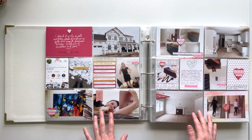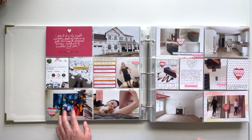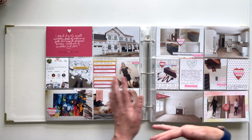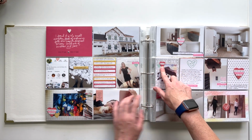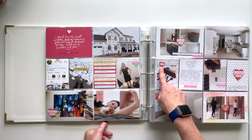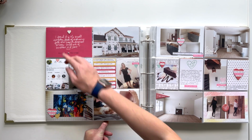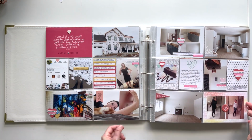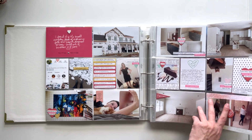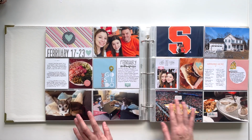When I'm using the Stories by the Month kit, the spreads just come together so easily because the colors are all coordinating, and I tend to choose one or two ideas that I use across the spread. So for this one, these hearts, I believe were wood veneer hearts, were in that kit, and I just heat embossed them. These ones I did pink, that one I did white, and then I added some word phrase strips across them, and I used them on a few of the pockets to tie the spread together. That takes a lot of the guesswork out of each pocket and makes the spreads come together much more quickly.